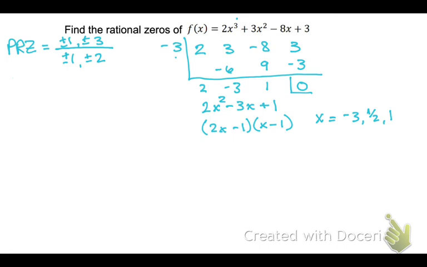Okay, now this is a 4-term polynomial, yes? Could I have factored by grouping maybe? Yes. Let's see. Remember you can group in any 2 combination, right? We'll try the first 2. So that'd be 2x squared, yes? And then I would get not 2x squared, it'd just be x squared, wouldn't it? So x squared, and so I get 2x plus 3. And so I factor out a negative. That didn't work. Did it?